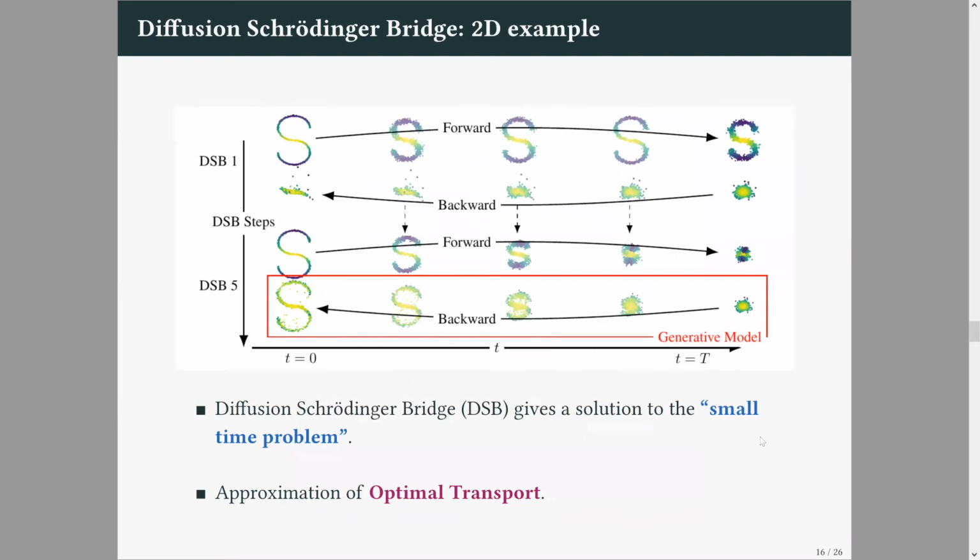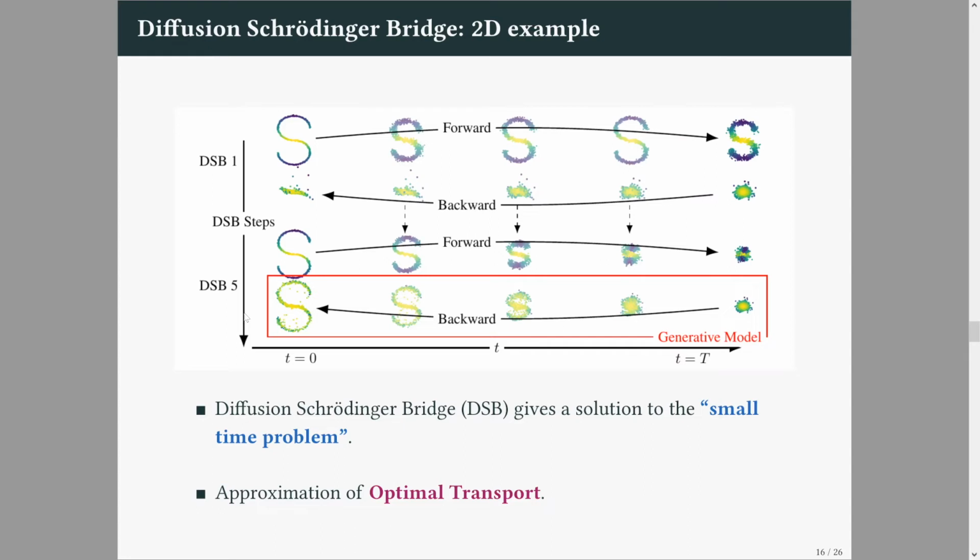Okay, so to give you an idea, here it is graphically illustrated on a two-dimensional distribution. Assume you have a forward process that doesn't take you anywhere close to a Gaussian distribution. For the first iteration of IPF, I start from a Gaussian distribution and reverse the transition dynamic to obtain, at time zero, something that doesn't look like the distribution of the observations. Doesn't matter. I restart from the distribution of the observations, run the process forward by reversing the backward kernel previously obtained, and I iterate like this to finally obtain my generative model.